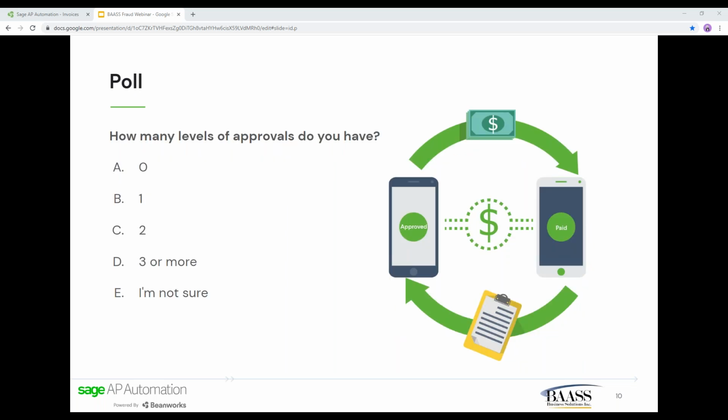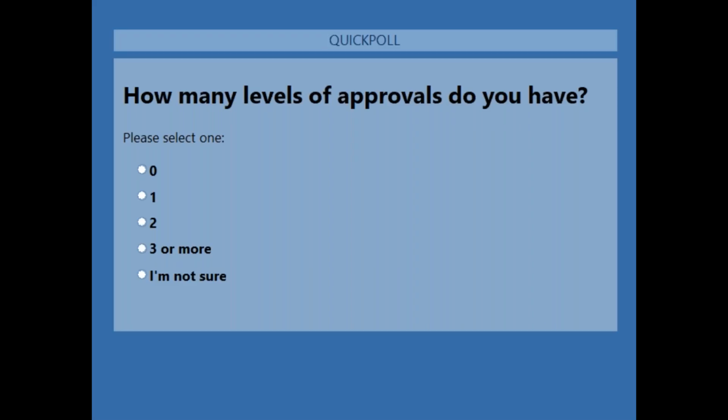As finance professionals, we all understand the significance of approvals within the AP department and how this could add more layers of control. So now we're going to launch a quick poll here to get an idea of everyone's approval process. So how many levels of approval do you have? Meaning, do you have one person approve the invoices or payments? Do you have two people that review them? What's it like in your case? If you could take a moment here to complete the poll, it should just take a quick second, and let's get an idea of what we're working with.